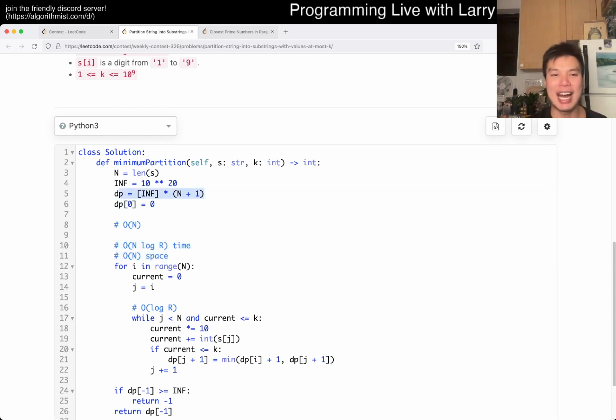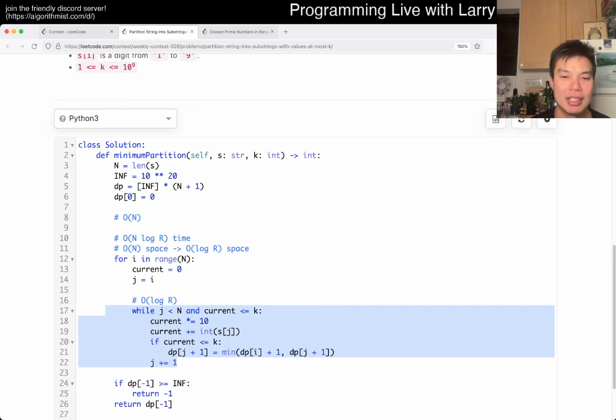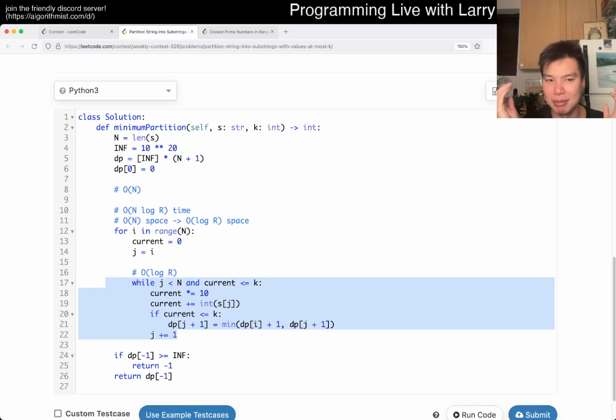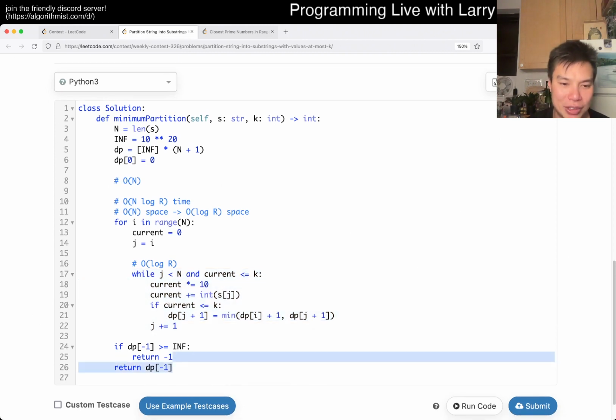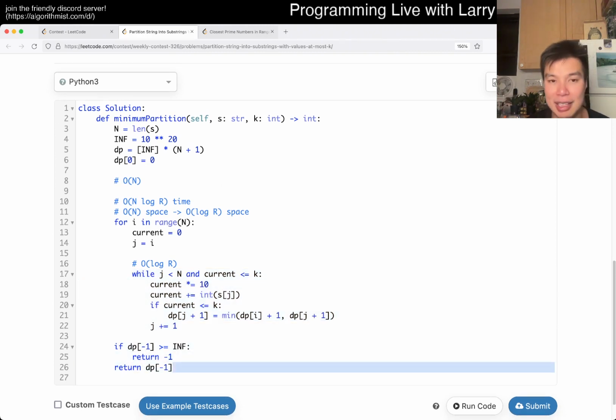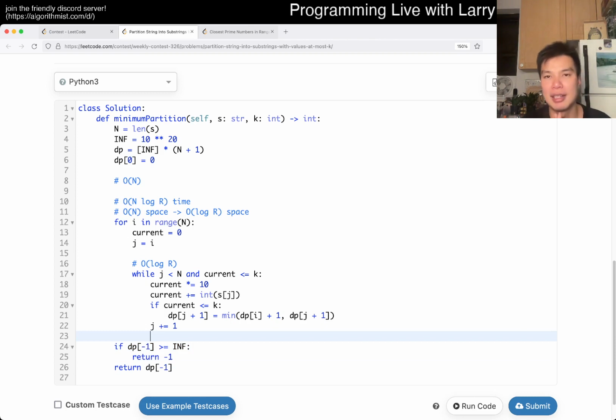In fact, you can reduce this to O of log r space by noting that you only really go forward or backwards, depending on how you want to do it, in the DP 10 digits or log r digits. So you don't even need the entire array. You just need the last 10 numbers, similar to when you do Fibonacci, you only need the last 2 numbers. You only need the log r numbers, but it's fine for this one. And of course, making sure that if you can't get there, then it's -1, and that's pretty much it. That's all I have for this one.